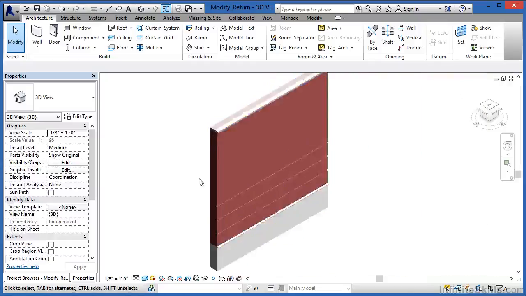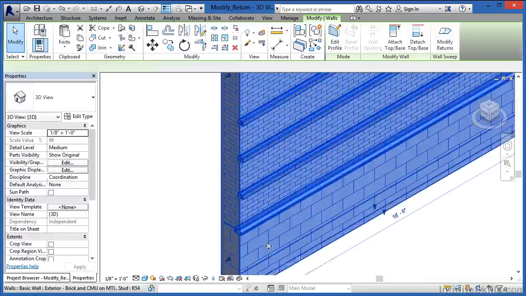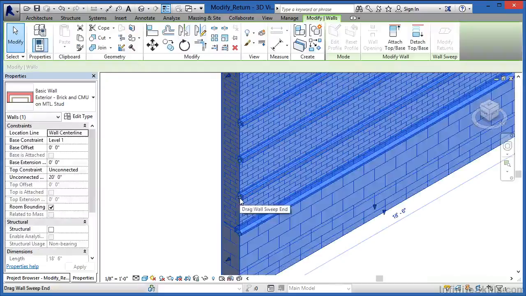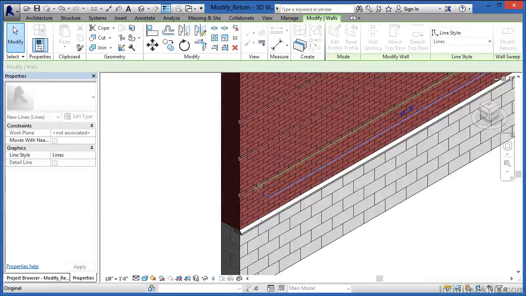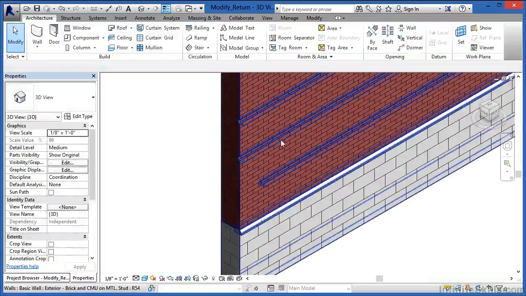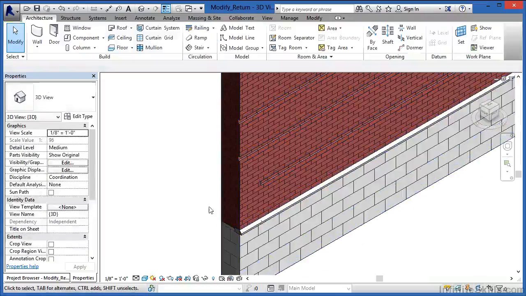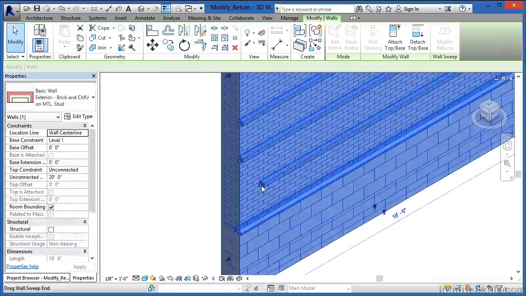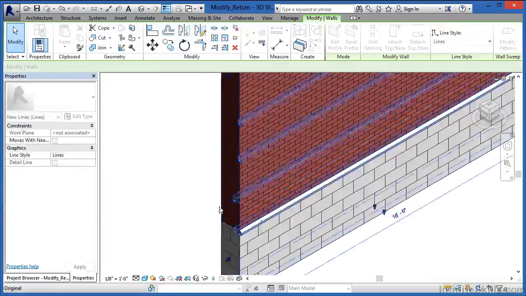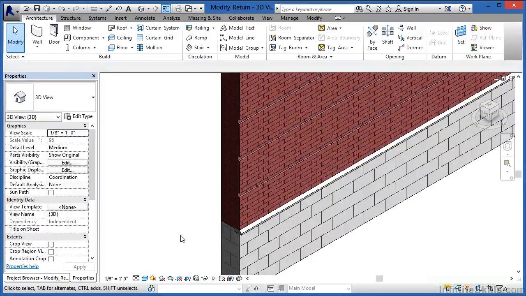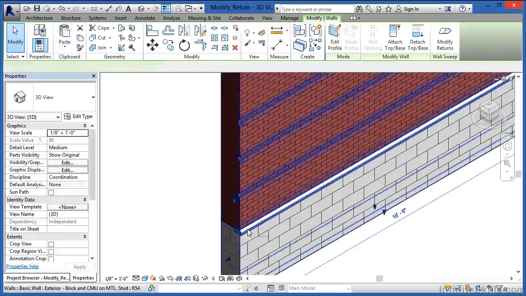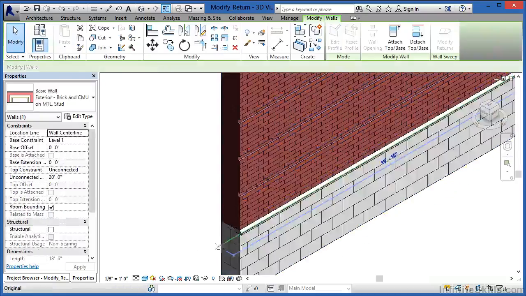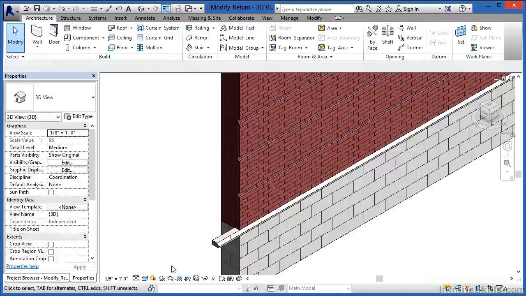One other thing that this will allow us to do is if we select back on here again, you'll notice these dots that come down the side. If I click on the dot, I can then pull it back and we can see that it's no longer cutting material out all the way to the end. It's cutting it out to that spot that I pulled it back to. If I pull it forward, it'll cut the material out all the way to the end of the wall. The same thing applies down here. If I click on the dot and pull it all the way out, we can see it now extends out past the end of the wall.